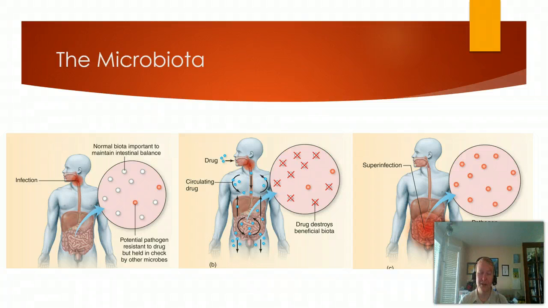Because they've already been exposed to the antibiotic, they may have developed resistance or may have always been resistant to that antibiotic. So now you're back to square one. So it's really important to have a good handle on how that's working and to try to protect that microbiota for as long as you can when treating infections, because it's helping prevent that infection, because it's their environment too. They don't want that pathogen there any more than you do.